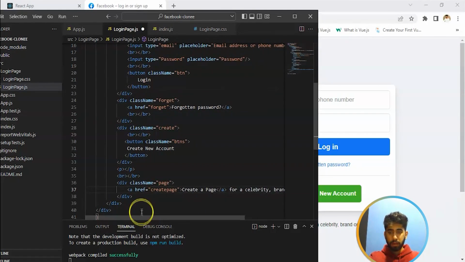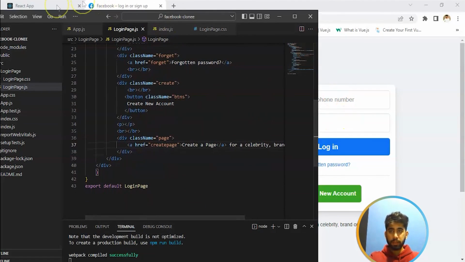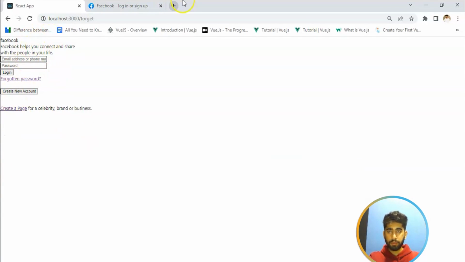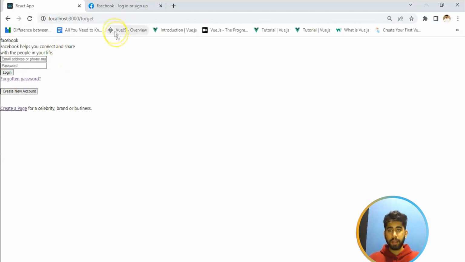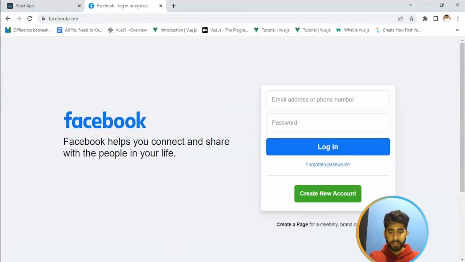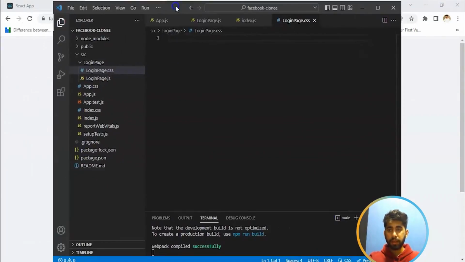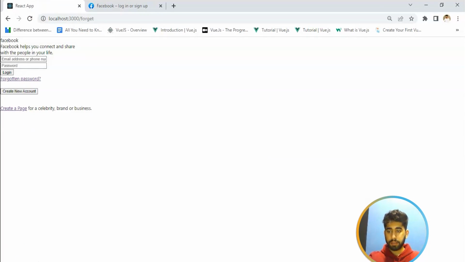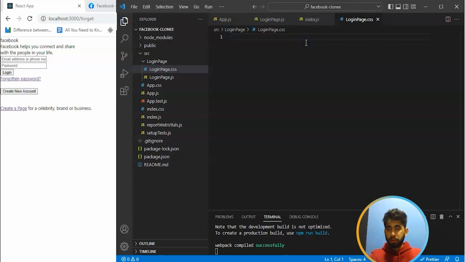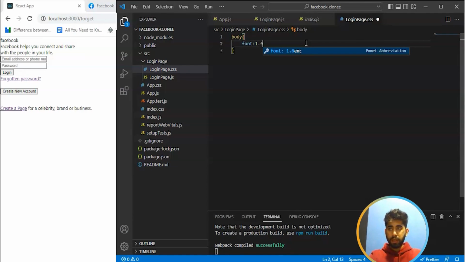Now, save this and see what's the output. So everything looks fine like this only. Now, the amazing part is the styling part. Now we're going to style this part and create it like this. Isn't it amazing? Let's go to our code and inside our login.css. Let's come here and this file is here. First, copy. I'm going to use the font of Arial, and 16 would be fine.